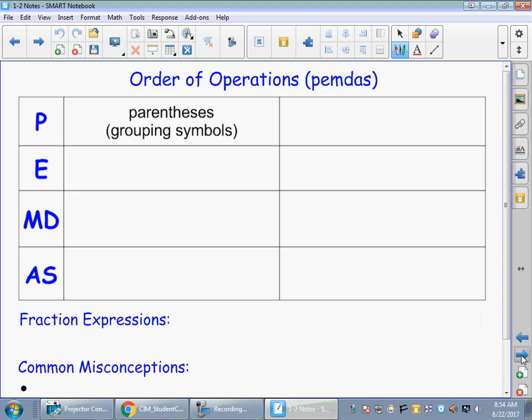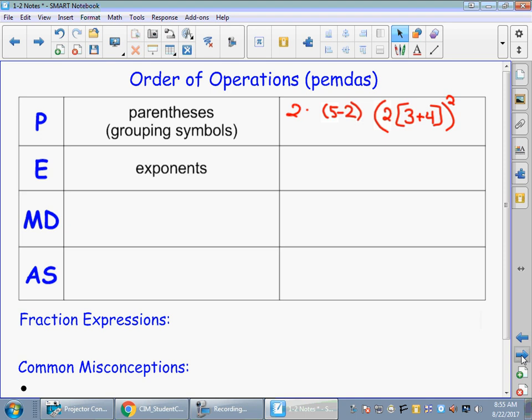So when it talks about the grouping symbols, it is basically telling you that if I have a number on the outside, but I have two numbers maybe on the inside, I want you to subtract those first. And maybe that wasn't subtraction, maybe it was like multiplication. So most of the time, the parentheses allow us to work outside of the order of operations. In this case, it's telling us before we do the multiplication, I want you to do the subtraction. That's usually when you see the parentheses. Okay, you can have nested parentheses, so you could have 3 plus 4 inside brackets times 2 inside parentheses squared, that sort of thing. So parentheses really means grouping symbols.